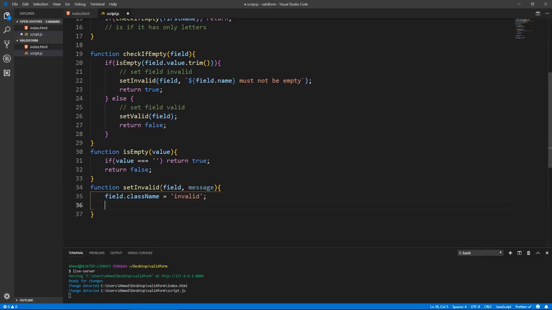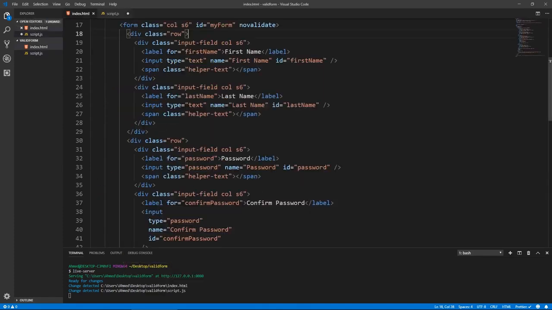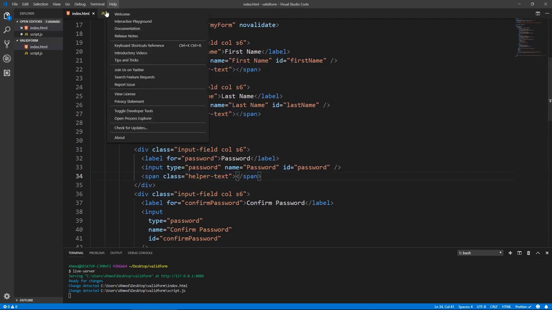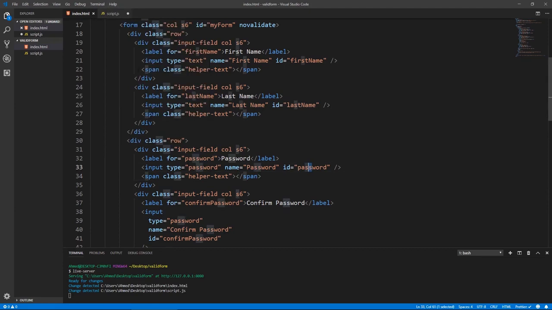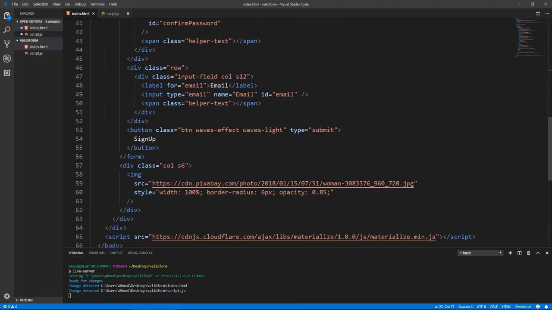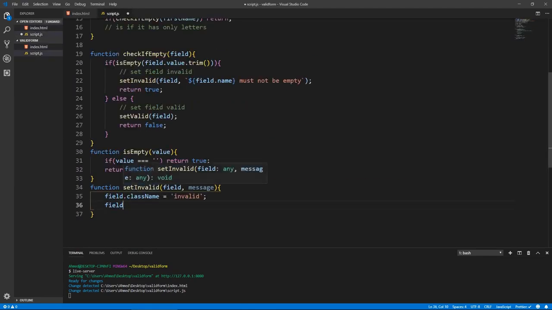red for us. And then what we need to do now is access this span. We need to access this span and put text into it, which is the error, and make it red as well. On purpose I put the span after the input. It's good practice to put the span after the input and not the label, obviously. Because we have access to this field, we can just access the next element in the DOM, which is the span all the time. After all the inputs, there's a span, so we get that and put the message and the color in it. So let's do that.